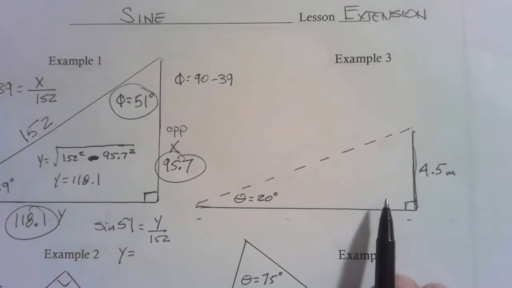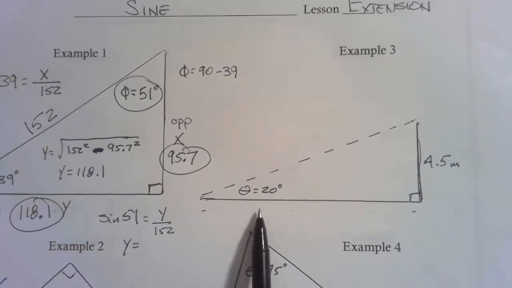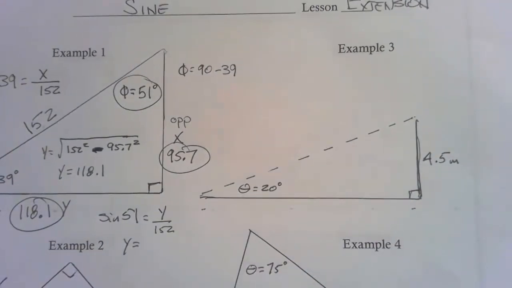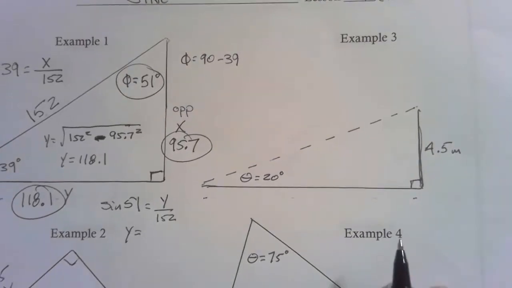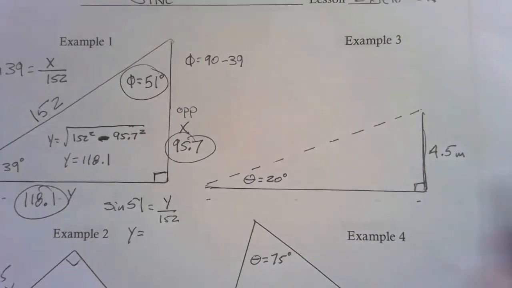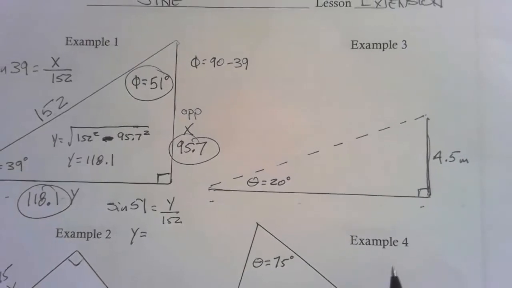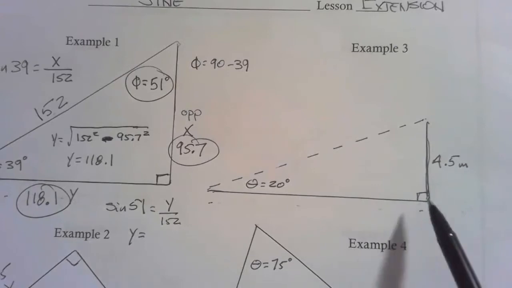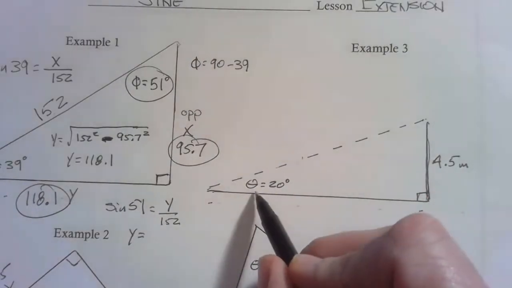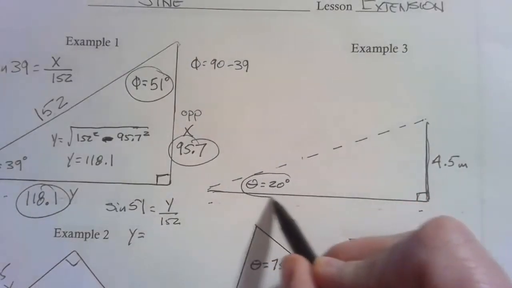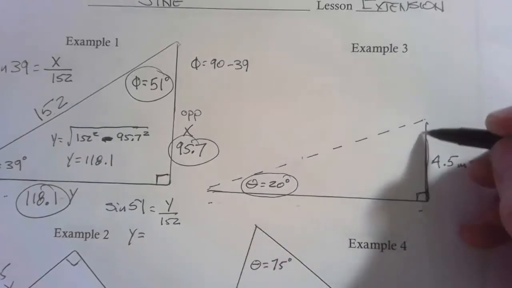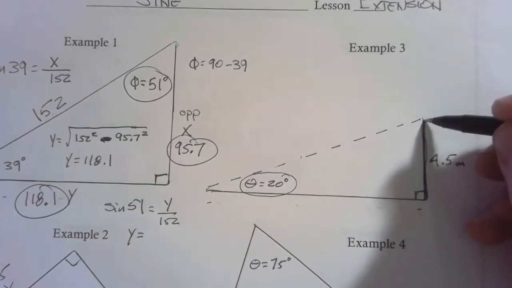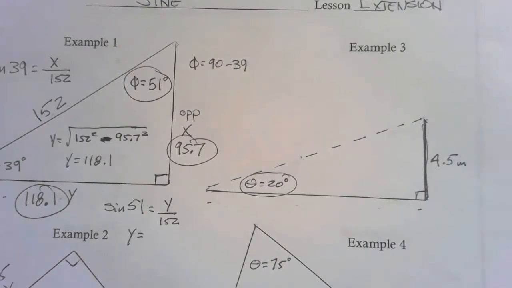Now, sometimes you might run across a problem like this. This scenario you could picture, for example, is Evel Knievel. It's a guy who used to jump motorcycles over big things. You probably don't remember anything like that because it was in the 70s. But anyway, imagine some stunt guy who jumps motorcycles. He tells you that the launch angle for his ramp has to be 20 degrees. And this is like a fixed piece of a building or something like that. It's got to start at 4.5.